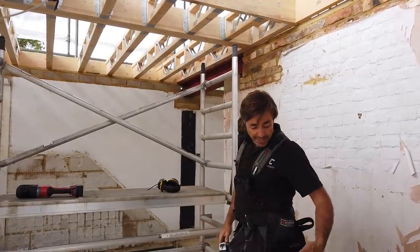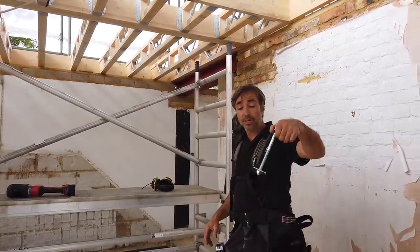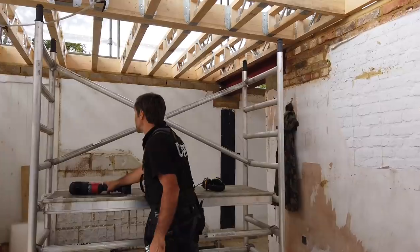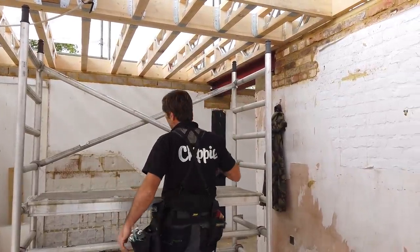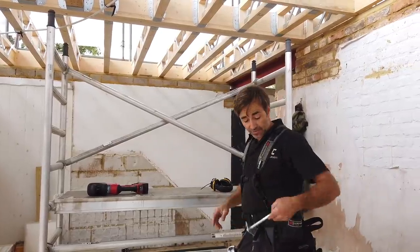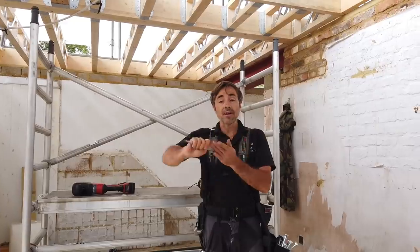I've got all my bolts ready. I've got 7 bolts ready. I've got my square washers, my nuts. These are M12s. 12 means 12 millimeters. We're just gonna use a high speed drill, an auger bit straight away through. I'll quickly put some pencil marks on where I'm gonna go. And then it's just drilling them through, knocking these through, taking my spanner here and ratcheting them up.